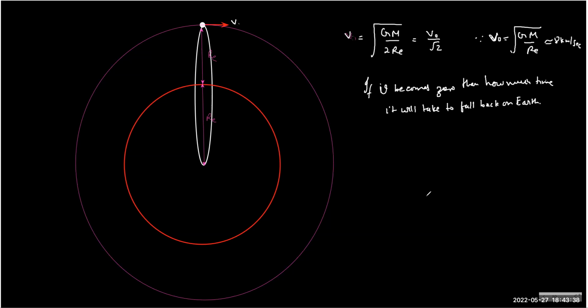No, this is not T by 4. T by 4 is only for near the Earth's surface, if I'm moving like this here. So again, if I make the time period as T, and see, this is the focus. So here things are not so good. The reason is, let me tell you, there is some problem.